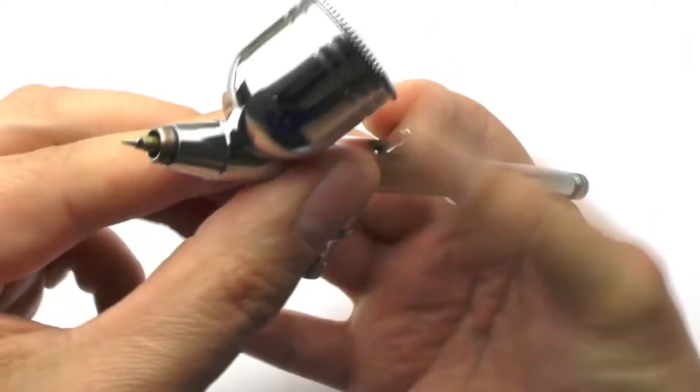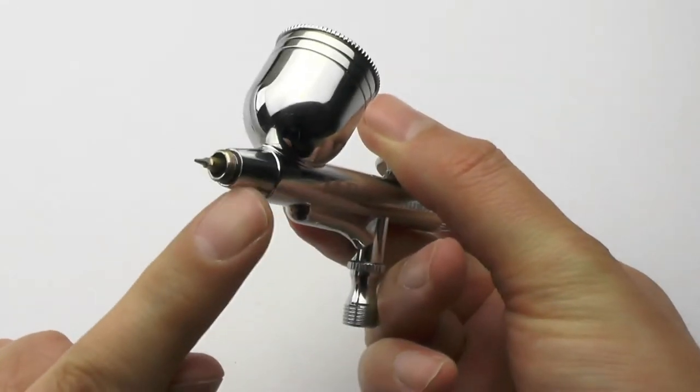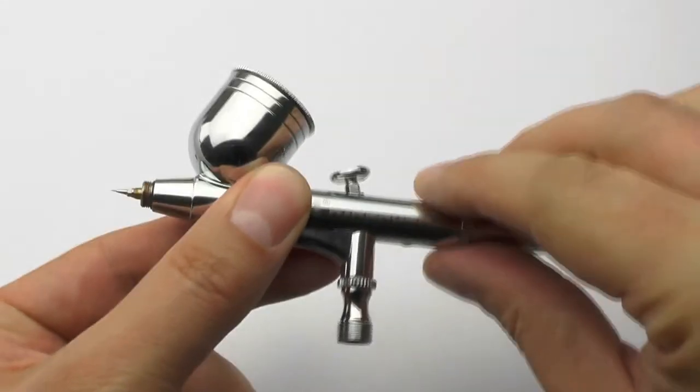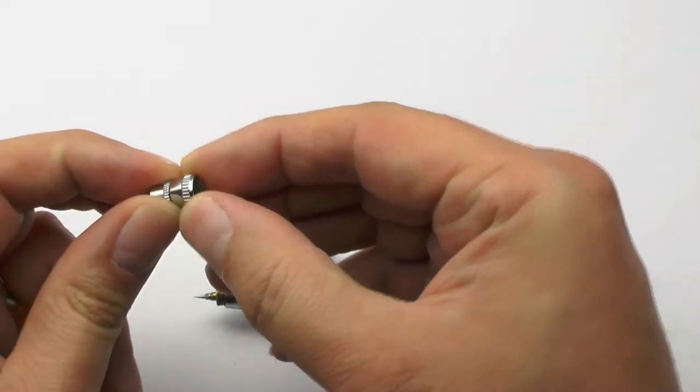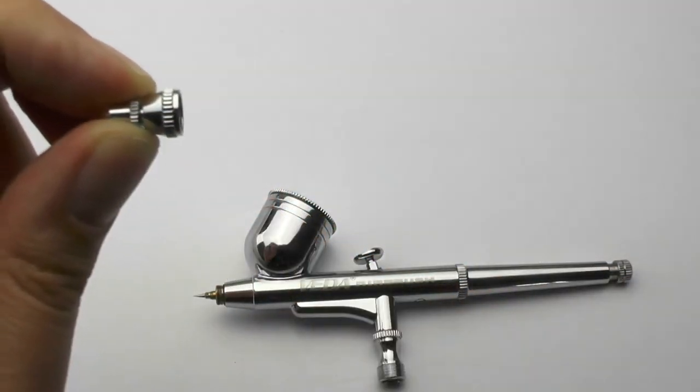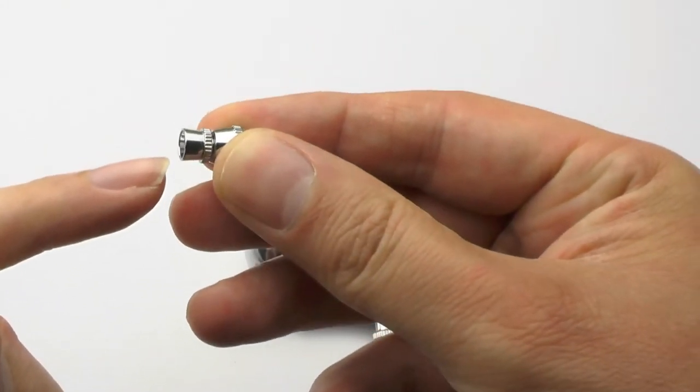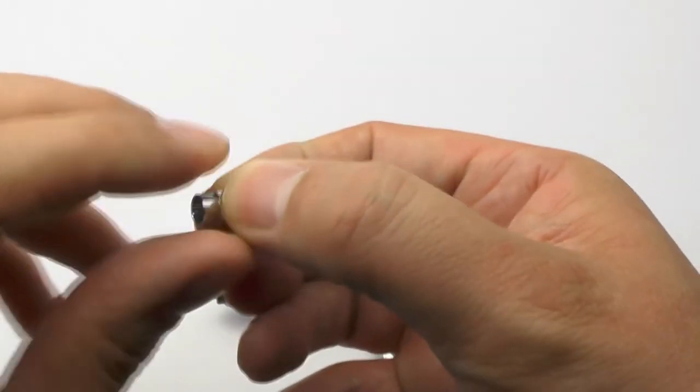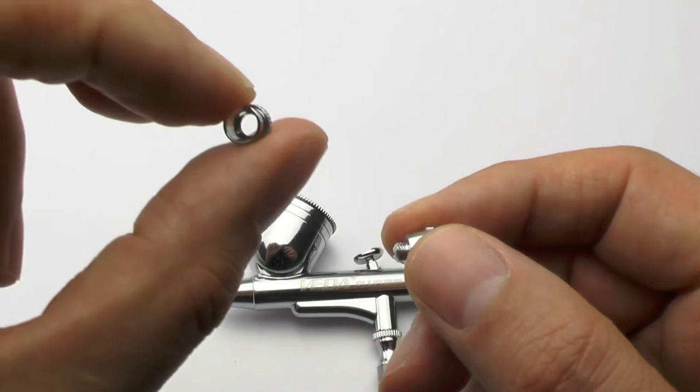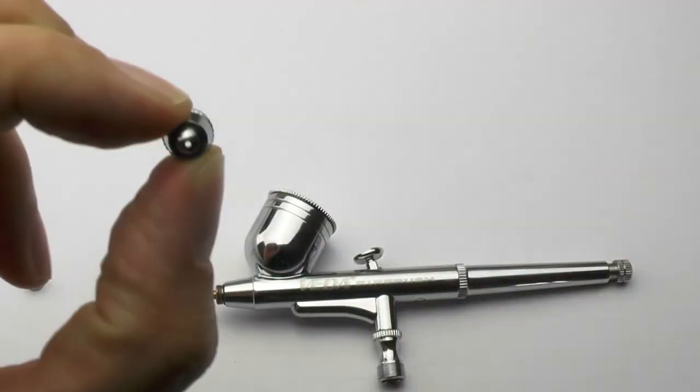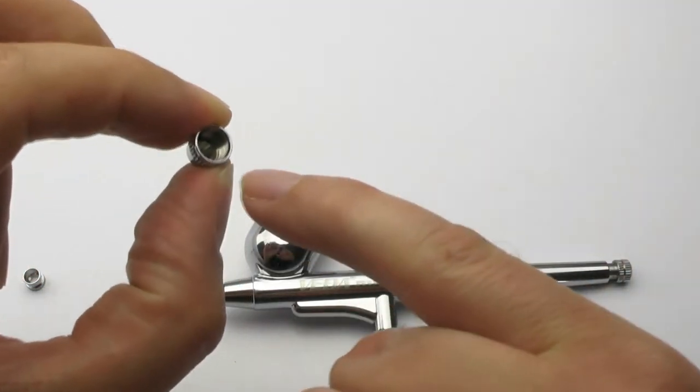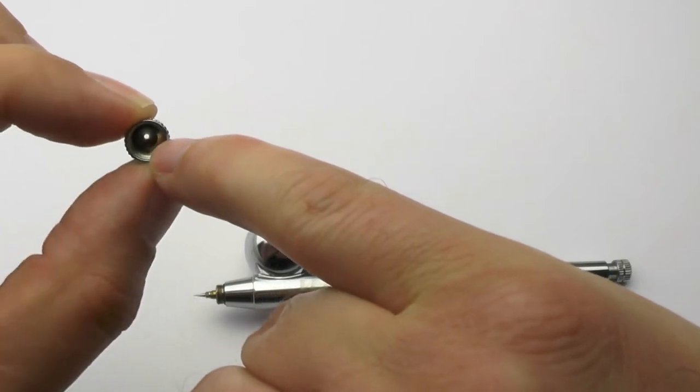It's the pulling back of that needle which opens the aperture in the nozzle which allows the paint out. What actually happens then is that the air having traveled along here and up through here is mixed in this section. That's where the atomization happens and the paint in the air is mixed together. Then you have two further sections here. This section is referred to as the nozzle cap and then the end section is referred to as the needle cap.